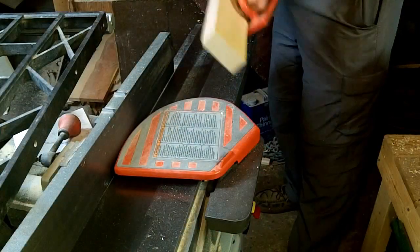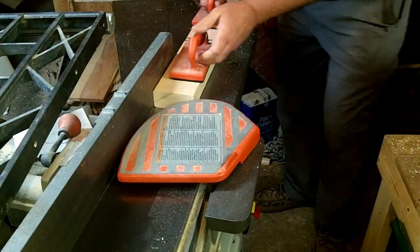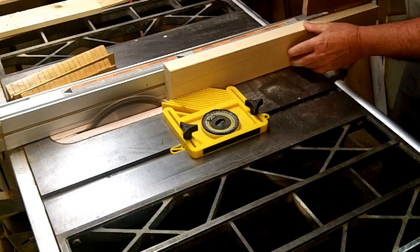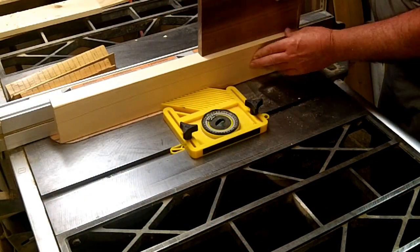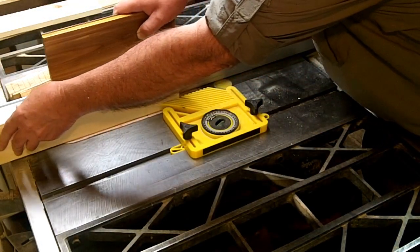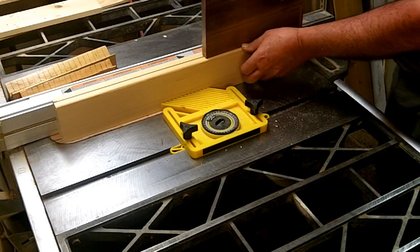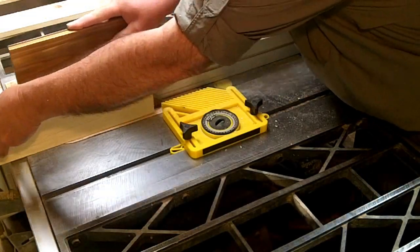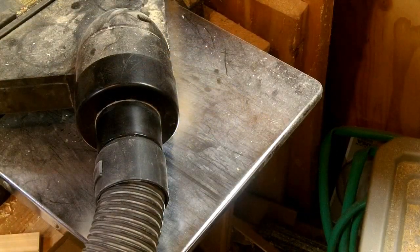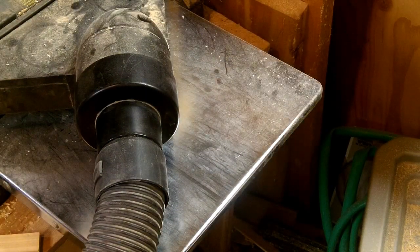The 2x4 is a little rough so we thought we'd kind of clean it up a little bit. I wanted the base on this to be about 5/8 of an inch thick, so we'll take a couple of pieces of this 2x4 and split them down the middle in order to get the thickness that we need. Now we'll run them through the planer and plane them down to the thickness needed for the base.